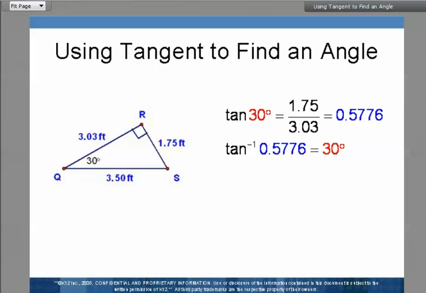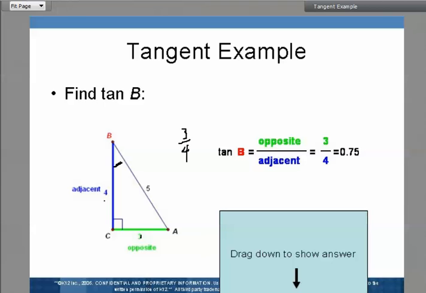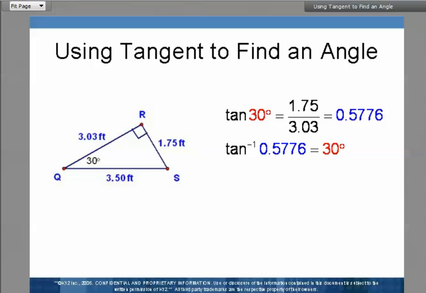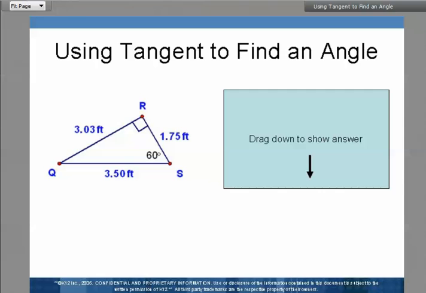Okay, going back to this one over here. Could I find this angle B? Now that I know this, sure, I can go to the calculator and just type in tan inverse of 3 over 4, and it'll tell me what that angle B is, what that degree measurement is right there. And then do we know this degree measurement too? Yes, we do. Just because it's 180 minus 90 minus that angle. That's how easy these problems actually are to work.